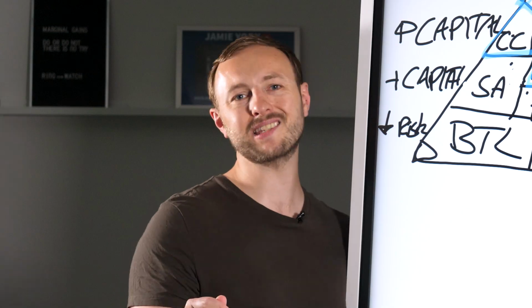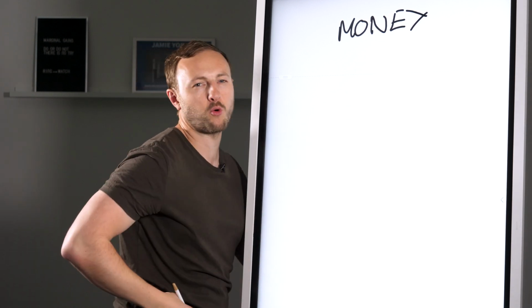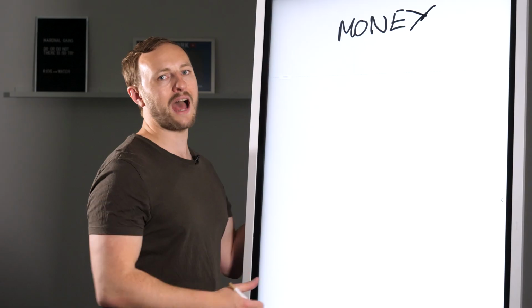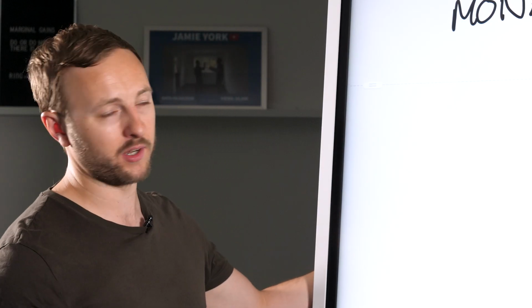The second one is money. Money's a really big one because a lot of people, and again, I see people do this, if you're brand new to property, say don't worry, you can raise millions and stuff like that. Well, if you're surrounded by money, then yes. But you need to be realistic. How much money do you have, number one, and how long are you willing to wait until money comes in?